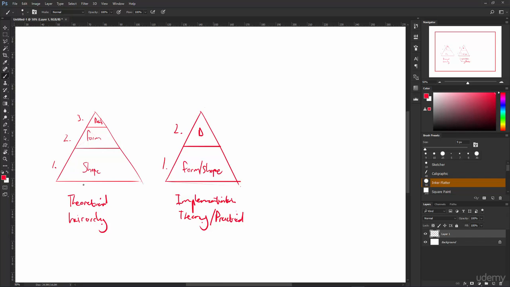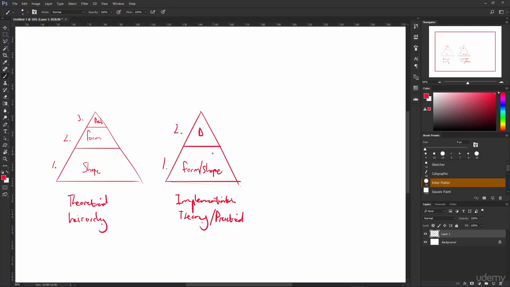And so we always need forms. But we can see from the theoretical hierarchy that shape is extremely important. So we need to draw the forms, but then let shape inform the 2D shapes of the forms, so the silhouettes of those forms, right? Nevertheless, we'll get into this a little bit deeper later on when we're doing practical drawing. But it's important to know that we want to approach how we draw, our practical side of drawing, as both form and shape happening at the same time. We're thinking about these at the same time. And then once we've got that down, then we do details, right?